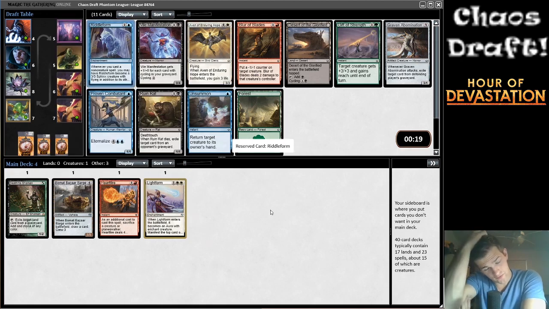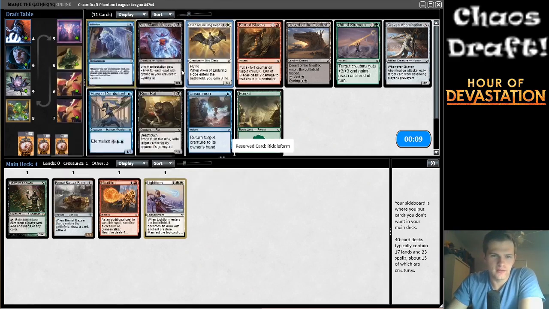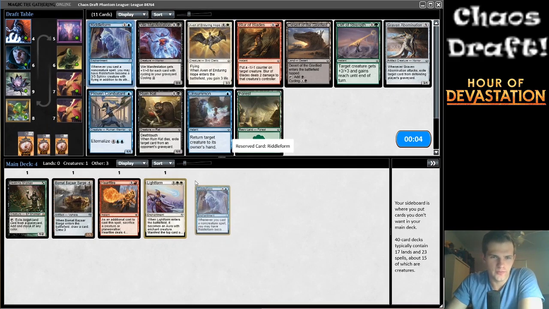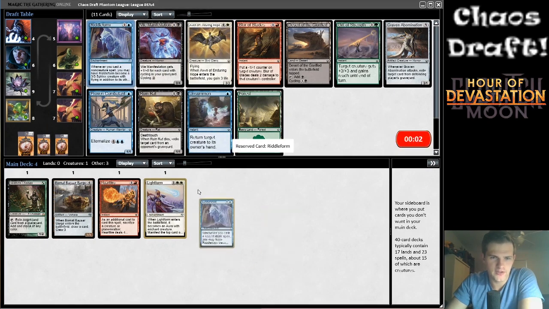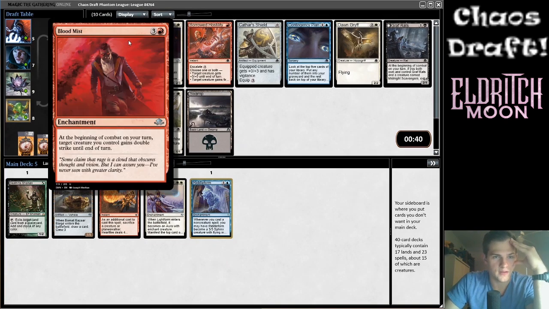I could just take the Riddle Form and be more open. I think the Aven is not really worth missing out on the potential power of Riddle Form. I'm seeing this on Summon here, too, which is a decent blue card. We're not really committed to anything here, so we're just going to keep taking the powerful cards, and then we'll see if we get anything late that makes sense to take here.